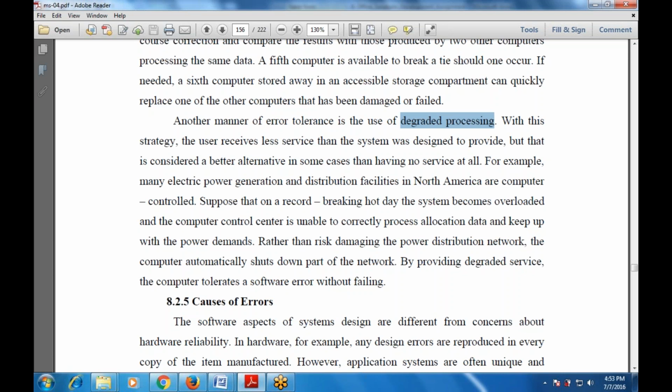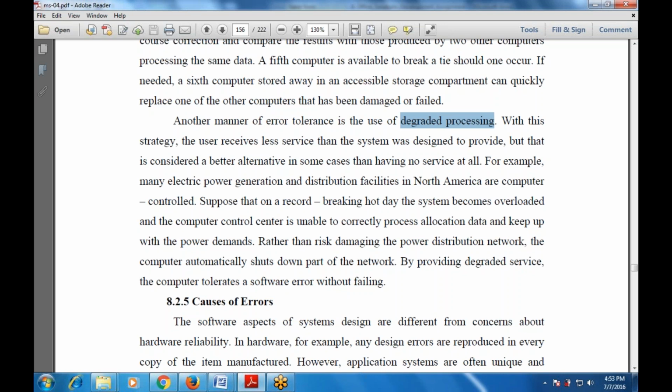By providing degraded service, the computer tolerates a software error without failing. This is one example of how we can tolerate errors.